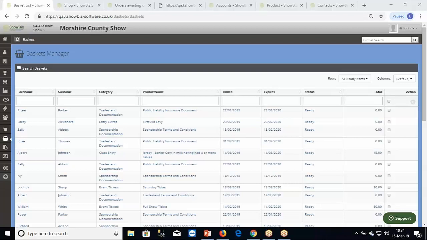So you should now be seeing the baskets manager, but what I will quickly do, if we quickly go to the shop, go to the shop menu, as you can see at the top of the screen, you've got the different tabs, and they all say which screen you're actually in. So if you want to go to the shop, you can say, right, okay, this tab's got the shop, this one's got orders awaiting dispatch. So you've got all the different tabs at the top, you know exactly which tab you want to go and look at.